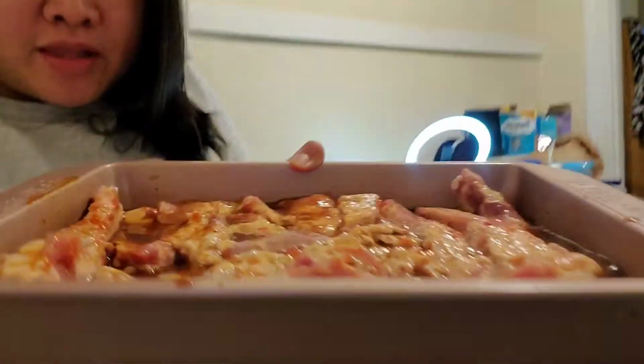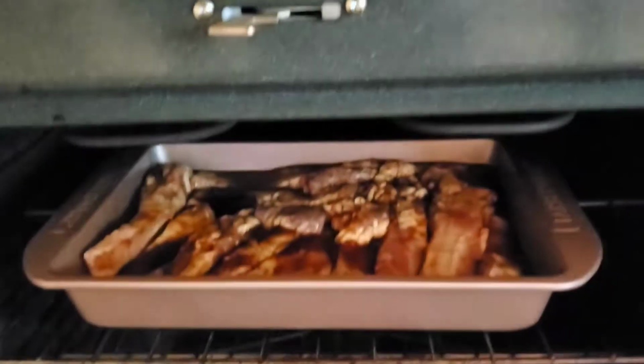Oops! Look at my clothes. Oh god, it's too hot. Let's put this now. Whoops. Gotta be careful because it's really hot in there. I have to set the time, like 30 minutes, so I can go back and flip the pork ribs.